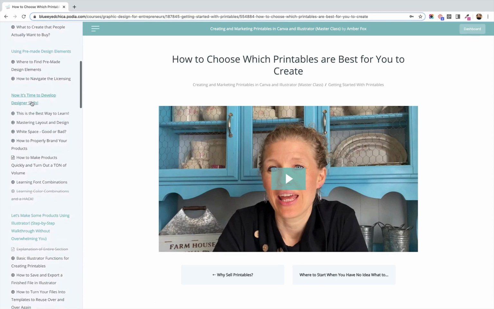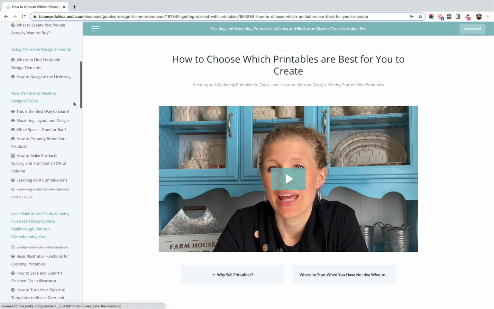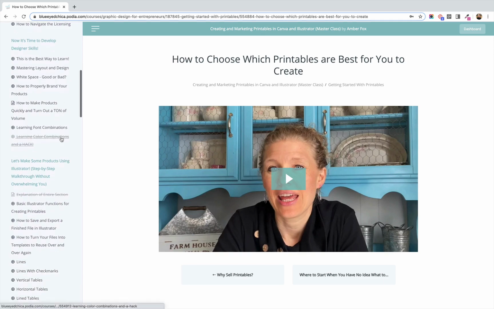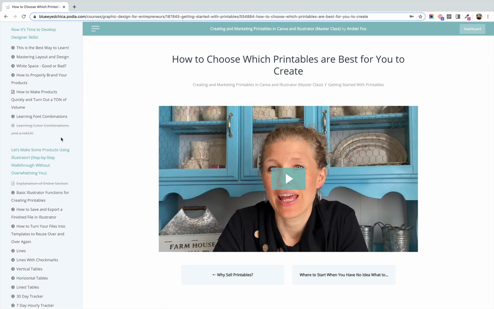And then I give you some of my secrets for using pre-made design elements, which is a total game changer when you're making printables. Huge. When I first started making printables, I thought that I had to actually learn how to design watercolor flowers, and I was overwhelmed. But when I give you these secrets, you'll see how amazing and exciting it actually is. Once you master this simple little trick, it'll get your printables up to another level.